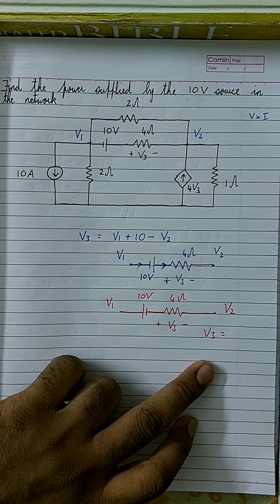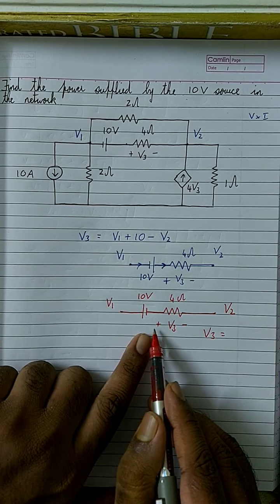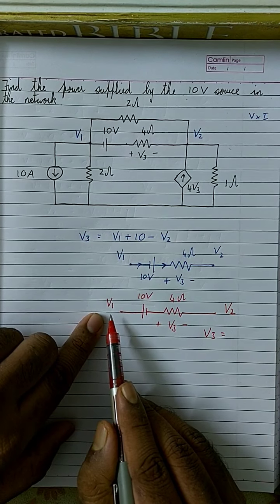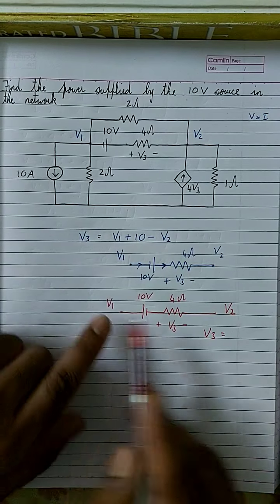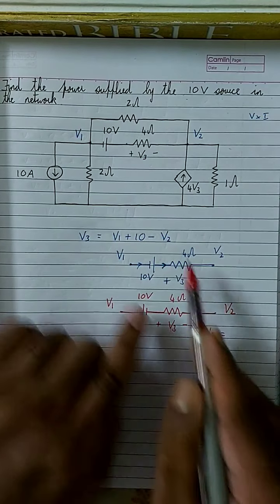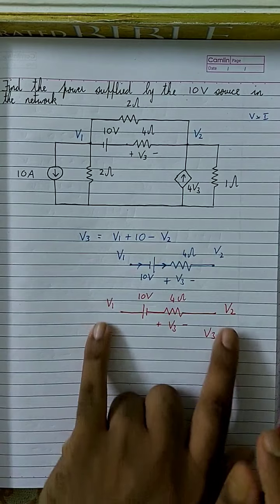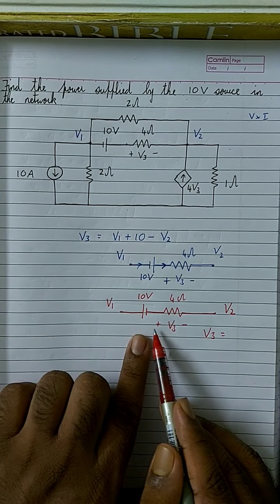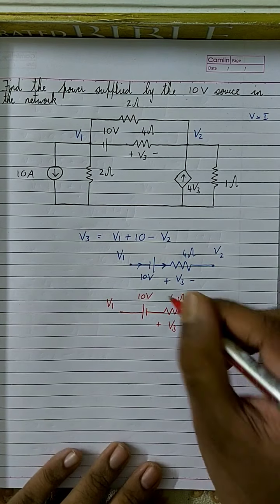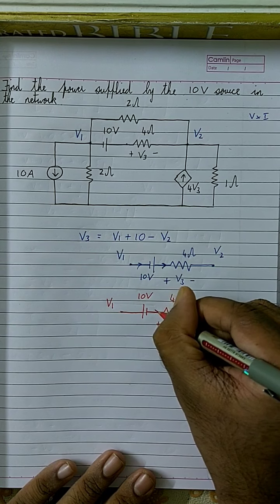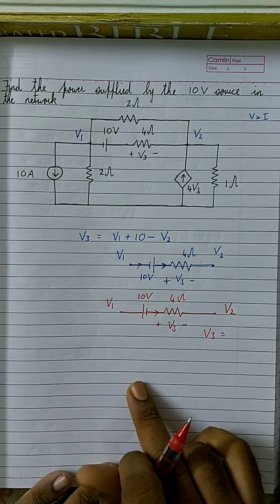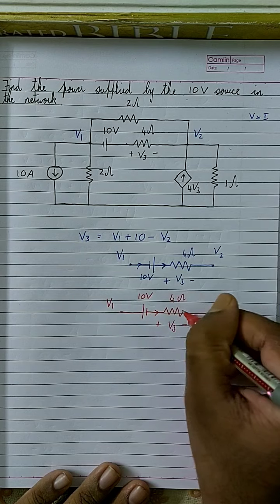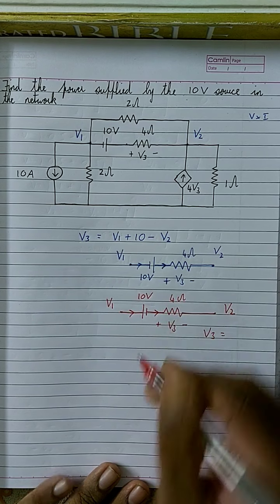Can you tell me? So here you can see that this is the higher potential, this is the lower potential, which means V1 is positive, just like before, and V2 is also negative. So V1 is positive, V2 is negative. That is the same, right? Because this is the higher potential and this is the lower potential, which means the current is flowing in this direction, correct? So here also the current is flowing in this direction.